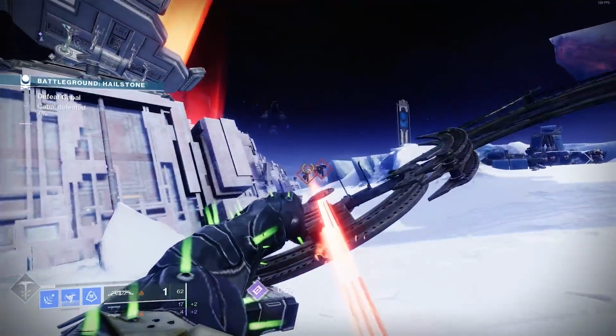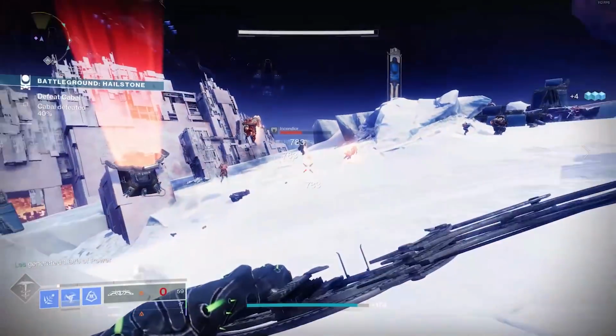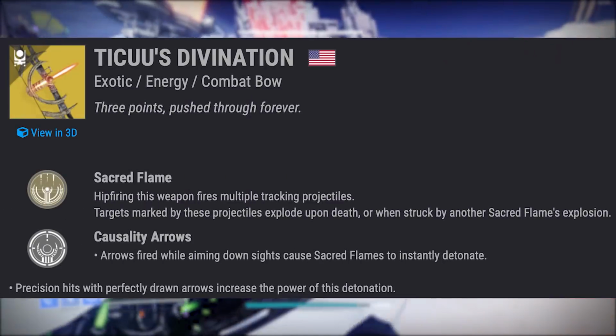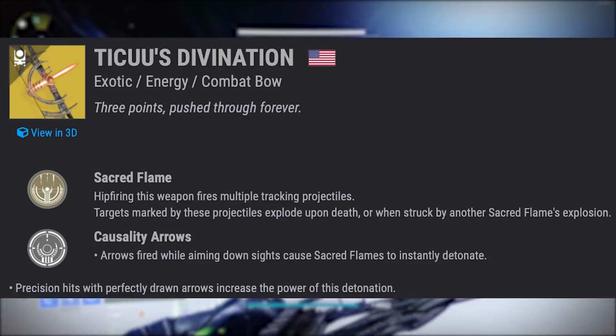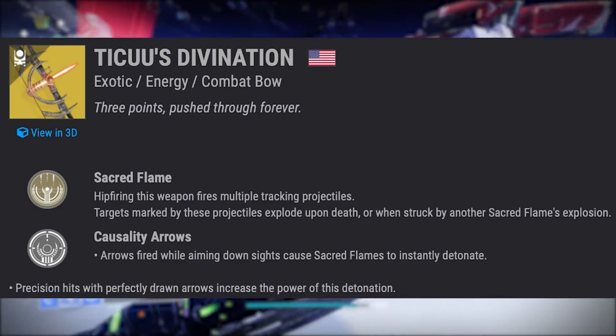So first up, let's just start with the seasonal exotic. We're gonna be individually reviewing it. It is absolutely disgusting. Ticuu's Divination. I hope I'm saying that right. Comes with the exotic perk Sacred Flame. Hip firing this weapon fires multiple tracking projectiles. Targets marked by these projectiles explode upon death, or when struck by another Sacred Flame explosion.